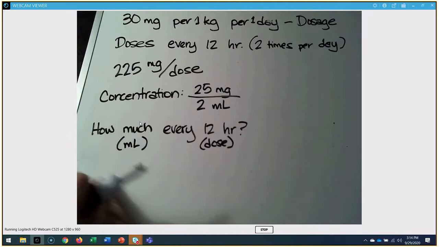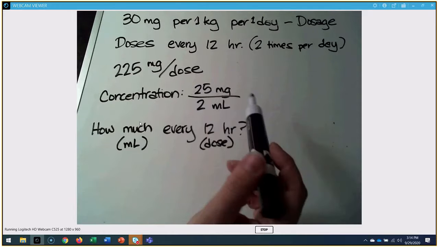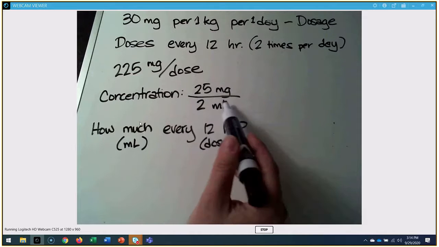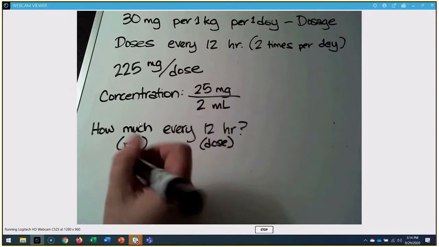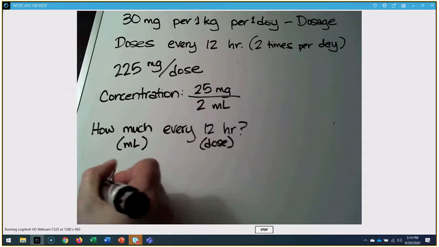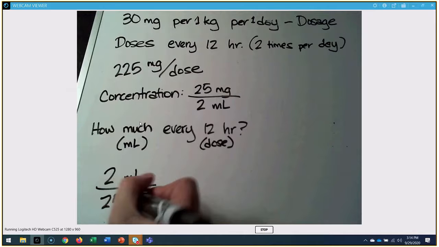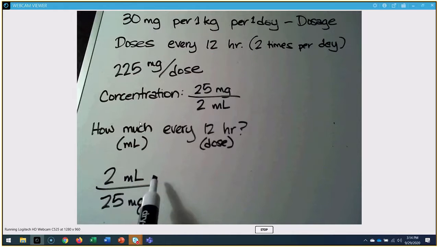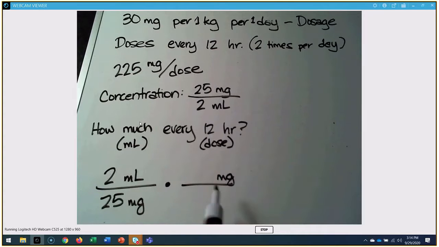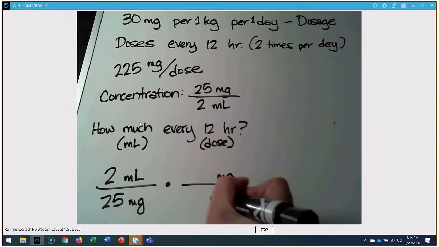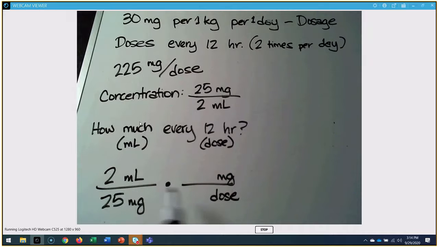You know what? No, I'm not going to. Let's not start with that. If we want milliliters per dose, let's take this one here. So we're going to flip this upside down so that we have milliliters first. And then I'll cancel by putting milligrams diagonal and the dosage at the bottom. I want it to be milliliters per dose when I'm done, and cancel these two. This setup should do it.